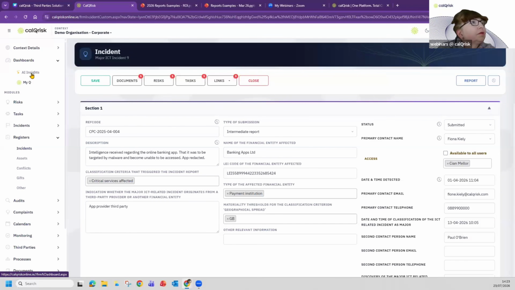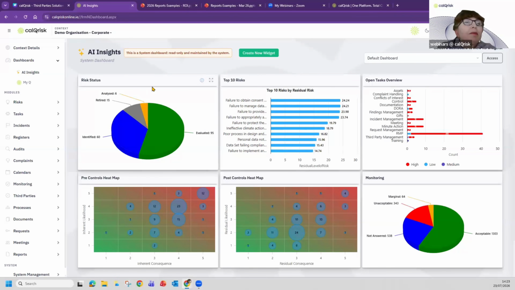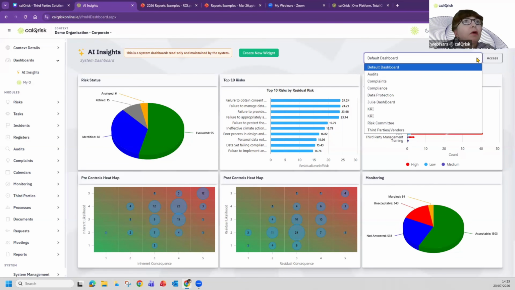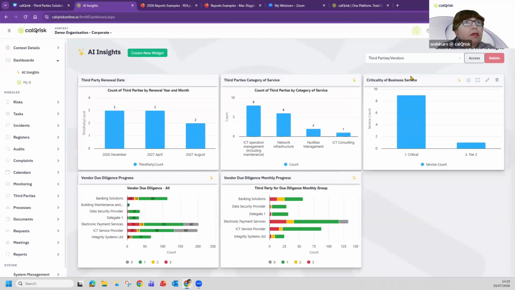There are dashboards. So these are our AI-driven dashboards. Everybody receives a standard suite of them, but then you can start to design your own dashboards to meet your own requirements. So you can see I've got different titles down here. So I've created a third-party dashboard.